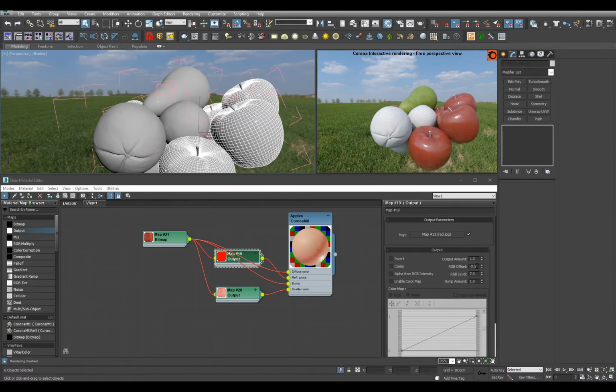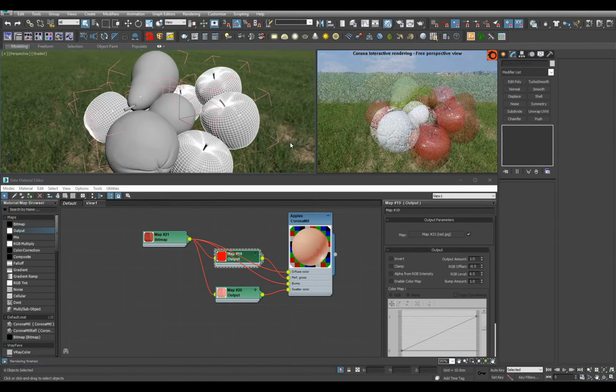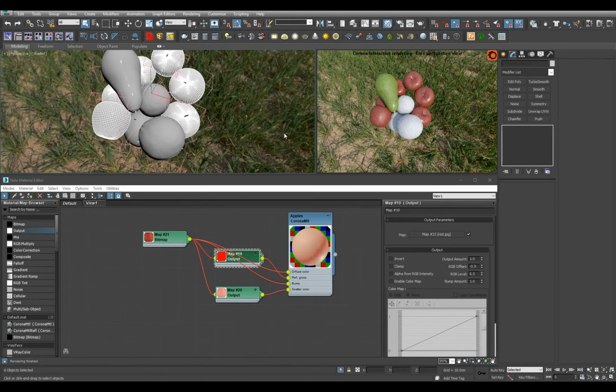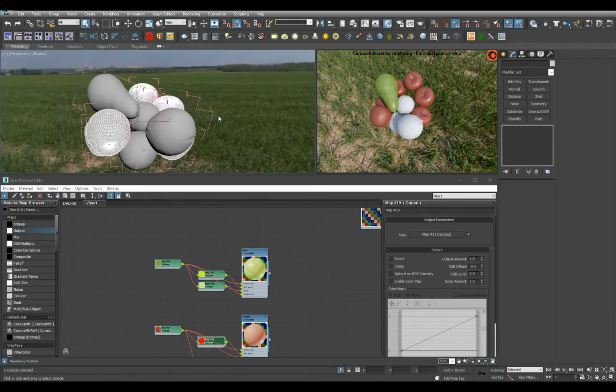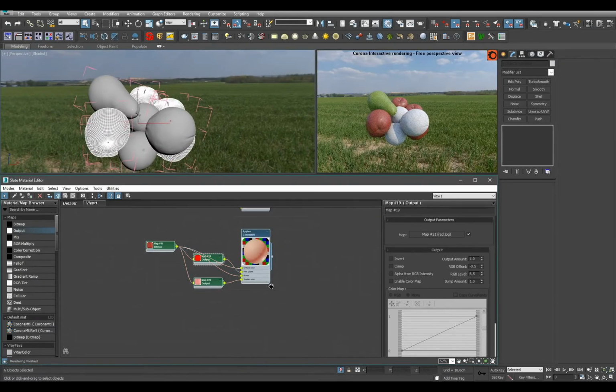That may be a bit too much, but then again doesn't look that bad. I guess for the purpose of the tutorial I can't be so picky, so let's just keep them like this. And there are some oranges as well.